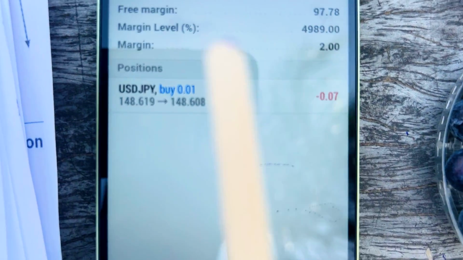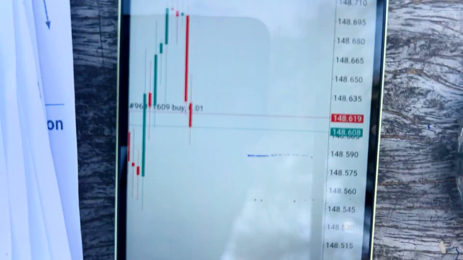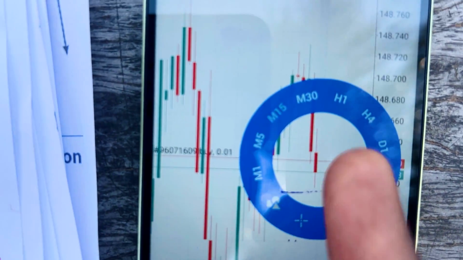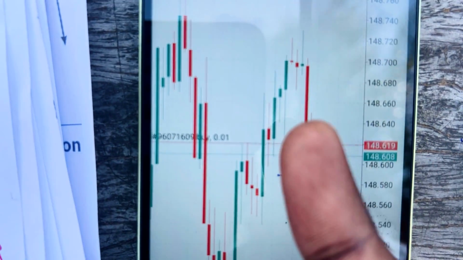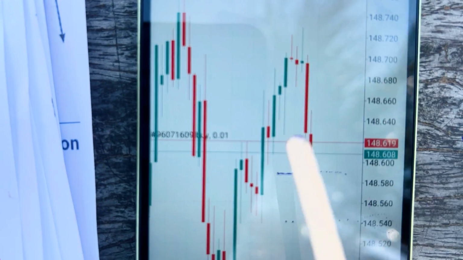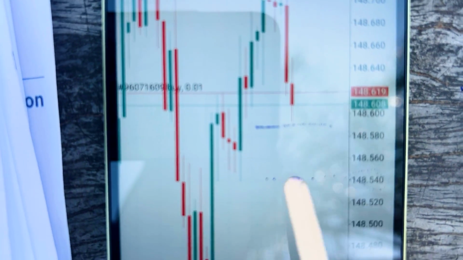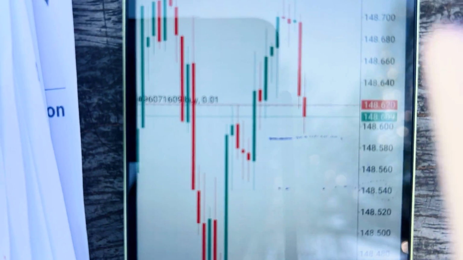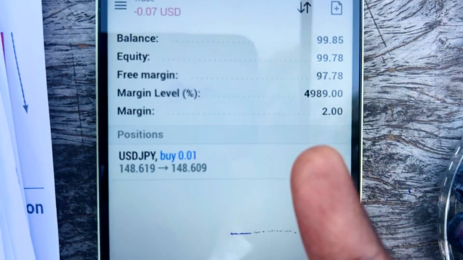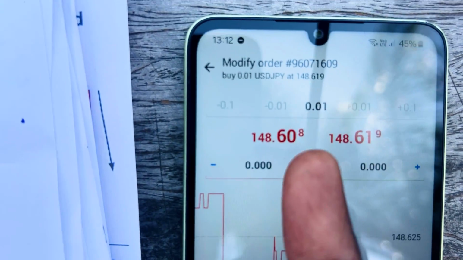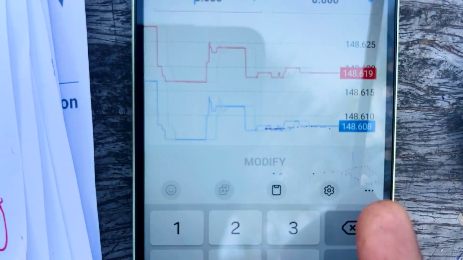This is actually how we know that we are buying now, because if we go back to the chart, we see our order here, buy here. And we want now to set the take profit and the stop loss. We cannot tap on this horizontal line here. What we do is modify the trade to set a stop loss. So we can click trade, tap here and tap modify.